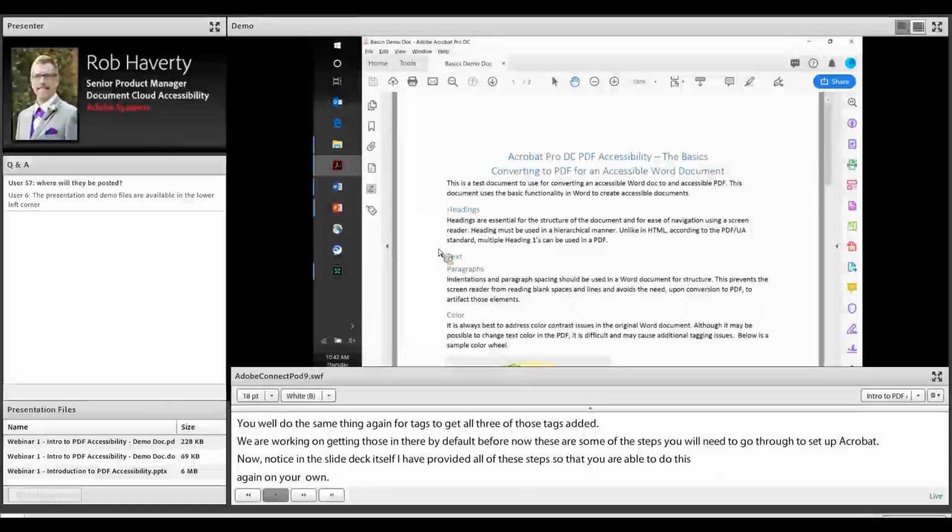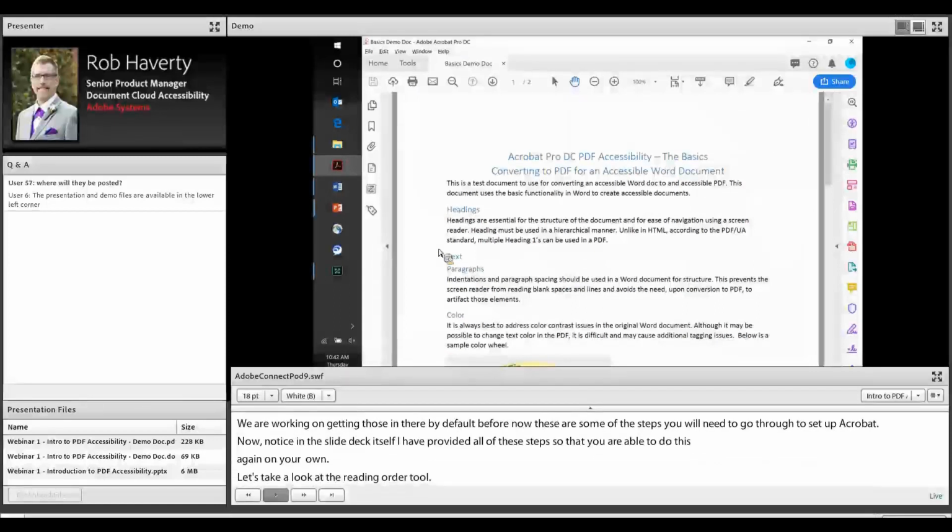Now, one of the things to note, and you'll hear me say this probably multiple times as we go through the trainings over the next 6 sessions, there are lots of different ways in Acrobat to actually accomplish a task. And different people have their favorite ways, and we all think differently, and so different ways are going to work better for some than others.